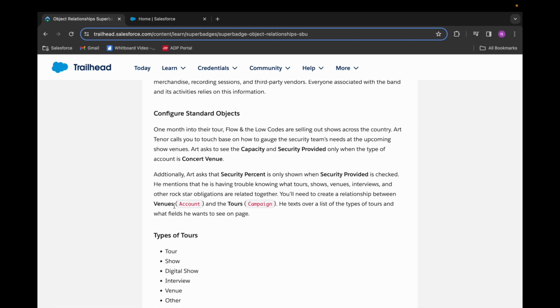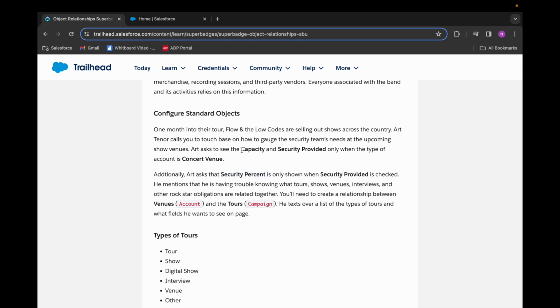They are talking about two standard objects, that is Account and Campaign. Account is considered as venues and Campaign is considered as tours. We have a few fields on Account, that is Capacity, Security Provided, and Security Person.